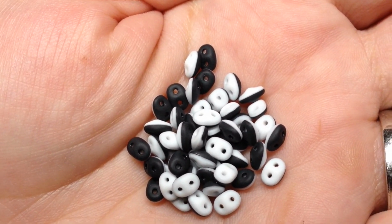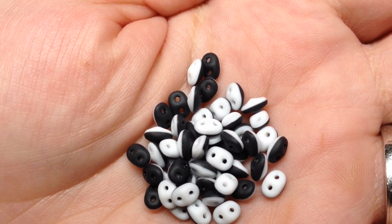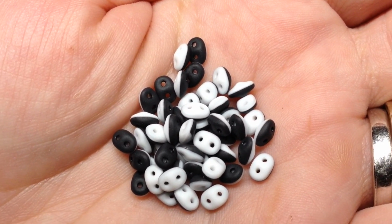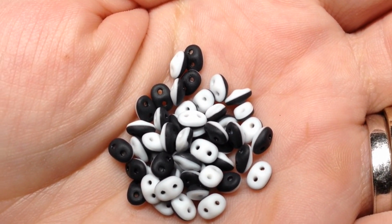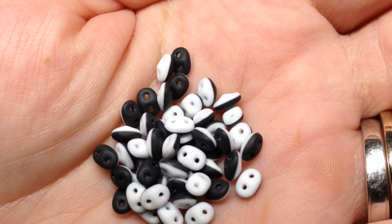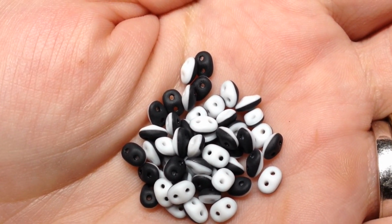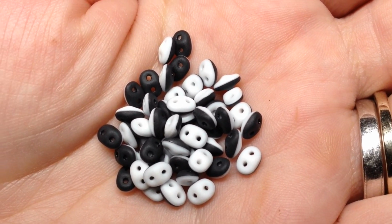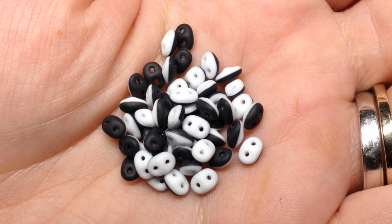They had sent me some Superduos back in the summer when I first started the Rotating Beads of the Month Club. I had never worked with Superduos before, so it was an awesome opportunity to work with Superduos, and let me tell you, I used all those Superduos. I used every single color. I went crazy making bracelets, and so that's just something I wouldn't have done, seeking out different patterns for Superduos and having kind of a group of colors right there all ready to start working with. So it was a great way to experiment.